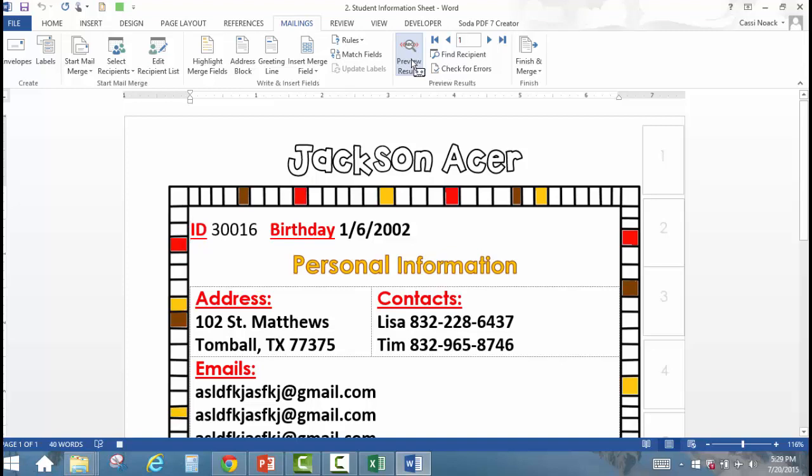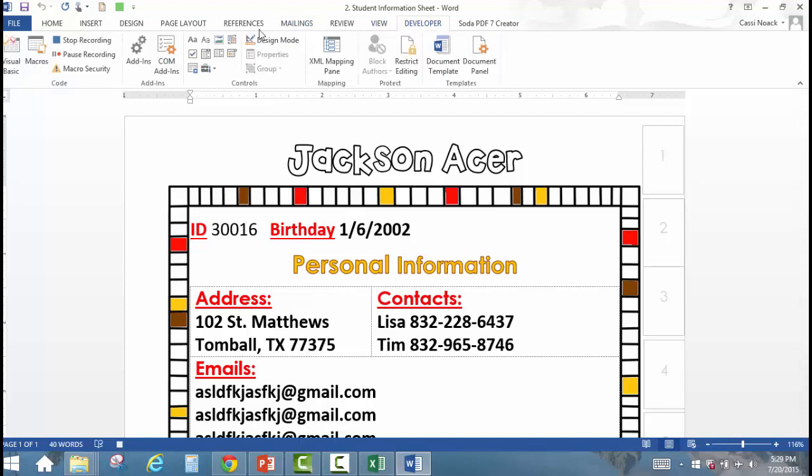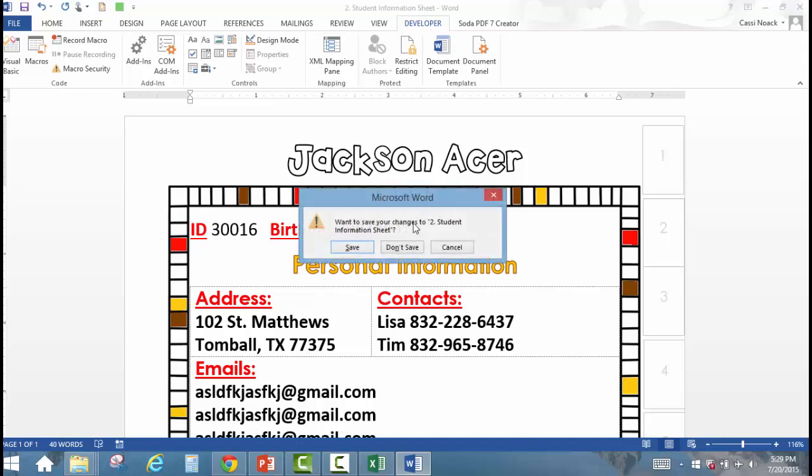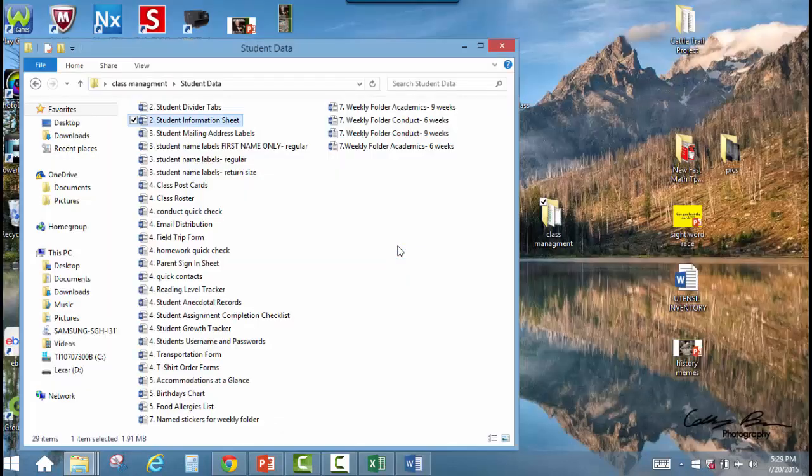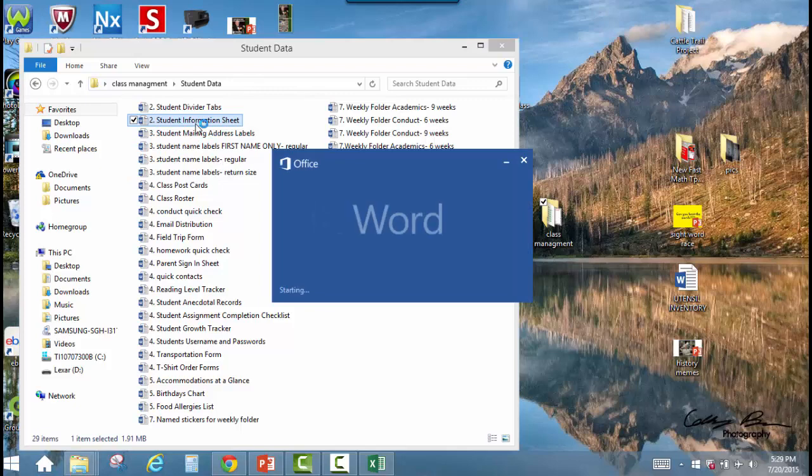So I'm going to go in and turn off my macro. So I'm going to click back on Developer, and then I'm going to stop recording. Okay, notice there is my macro right there. If you have an older version of Word, you may find your macro right down here, kind of where it says code. Okay, so I'm going to X this out, and I'm not going to save it so that I can open it back up and show you.